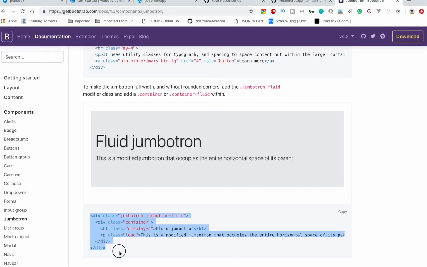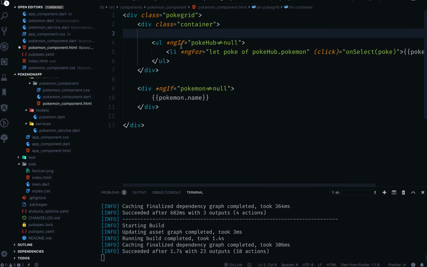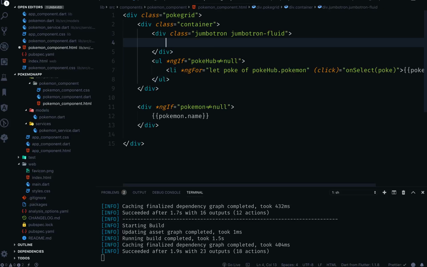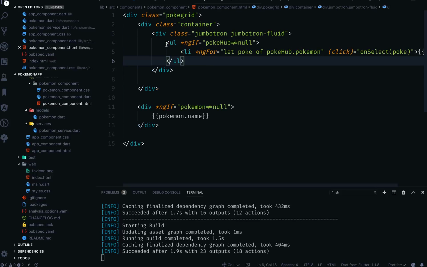Let's copy it from here, paste it here, and delete this part of the code. So we have this Jumbotron effect now. I'll remove this part from here to here, and in the unordered list part I'm going to do a few things. First of all, I'll take a header on the top of it.